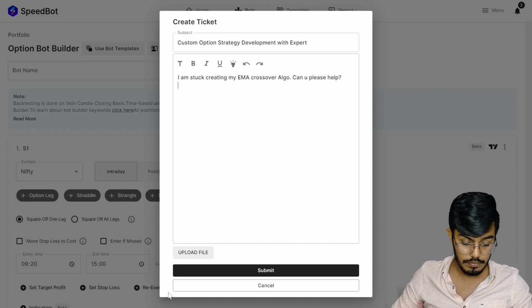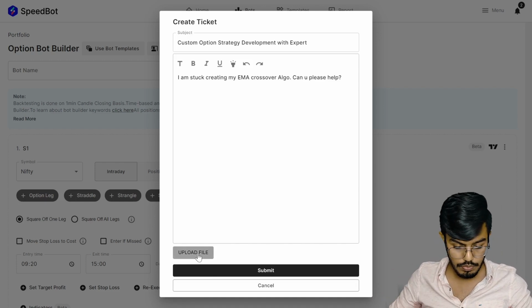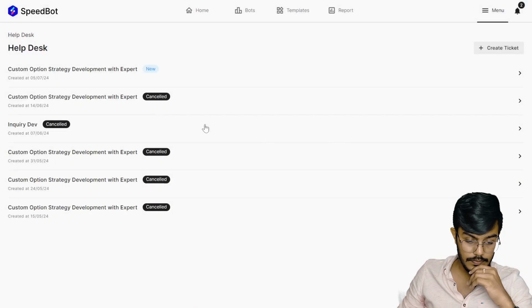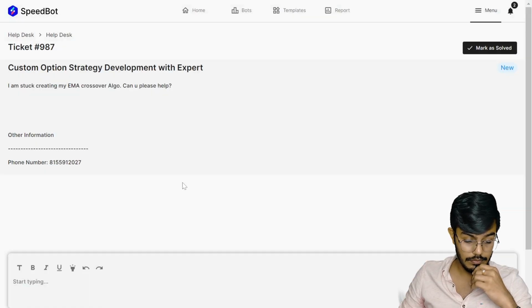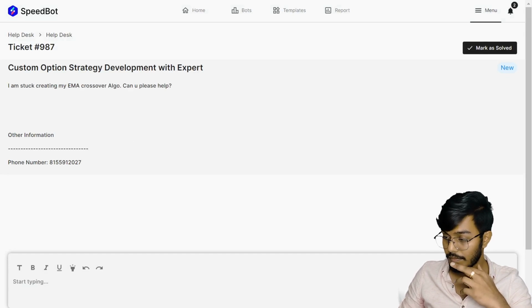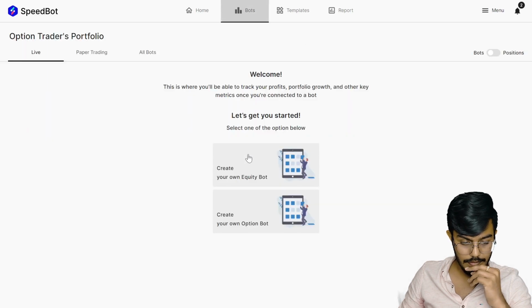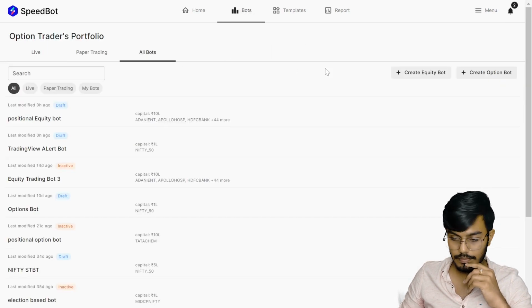Apart from that, you can upload a file or share an attachment, whatever you need. Then click on the submit button and it will go directly to our experts. That's how you'll be able to get it.